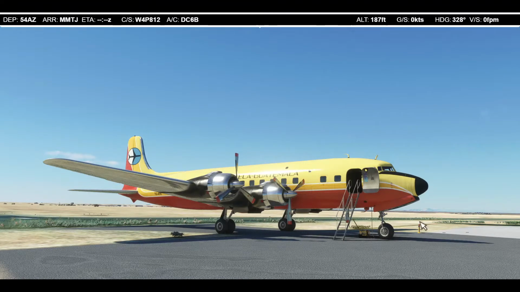We have another flight for you planned today. I will be your pilot today. My name is Arkady Gidzenko, and we're actually sitting in the United States, the private little airfield of Somerton, and we're going to fly to Tijuana in Mexico.